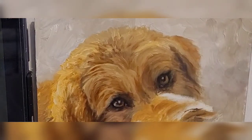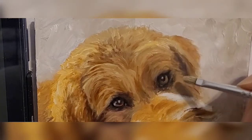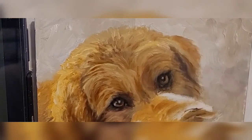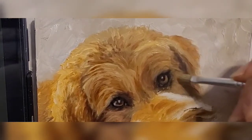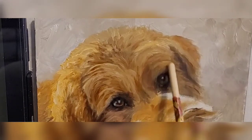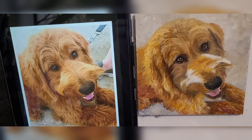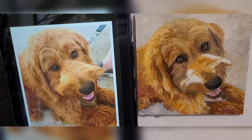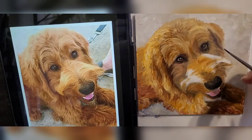So, when you hear that little dingy sound, that's just my brush being rinsed out in the mineral spirits. Here's a clean brush, no paint at all, a little bit of mineral spirits. And I'm coming back in on a dry painting, just taking that off. So now that's more what that is. It needs to be lighter right in through here compared to over there. And I think the golden part of this eye goes up a tad higher. You can see a little bit of it.